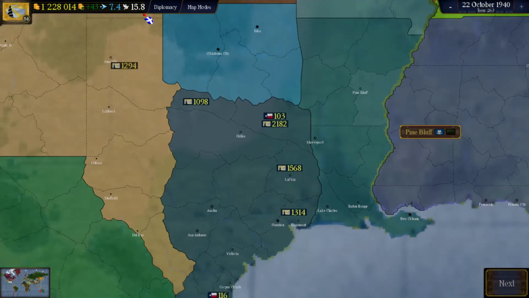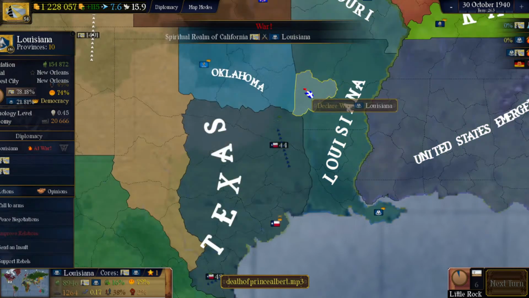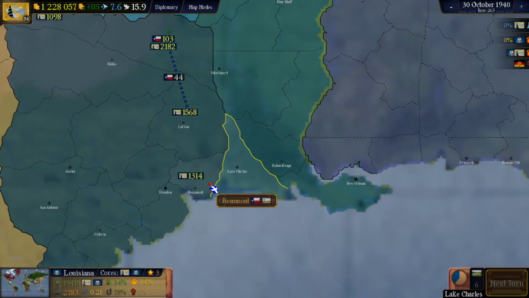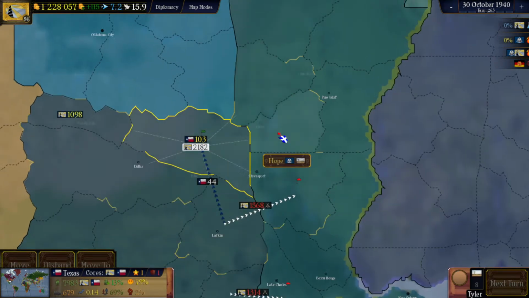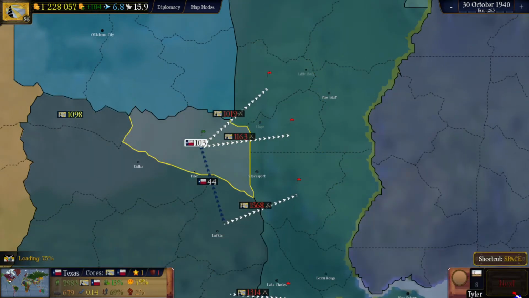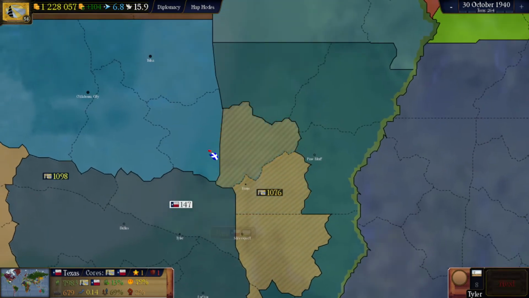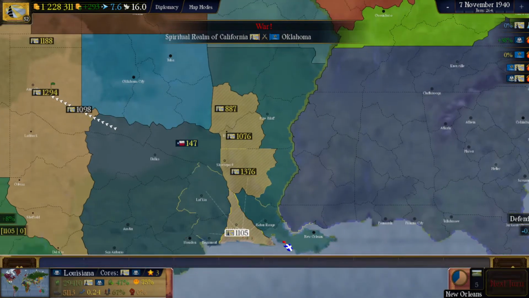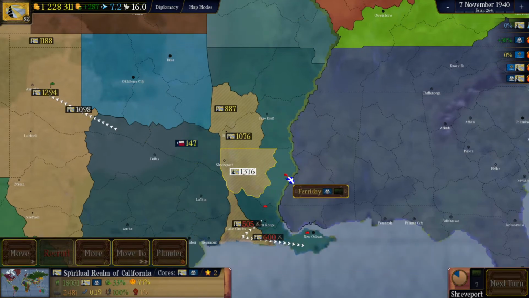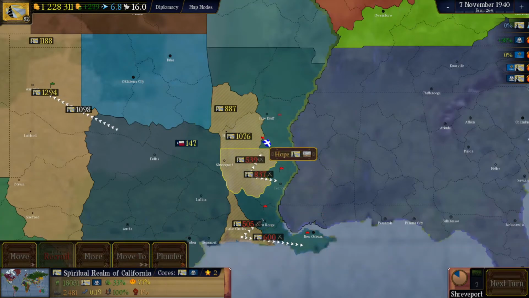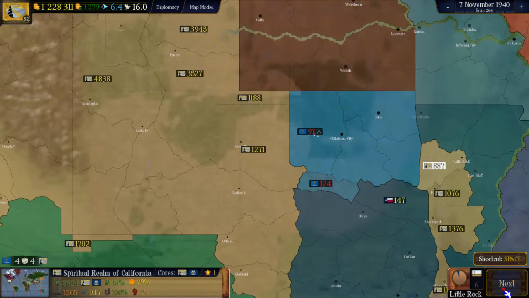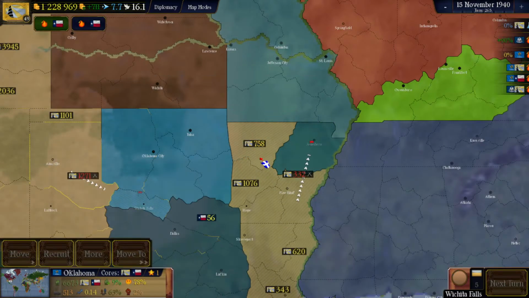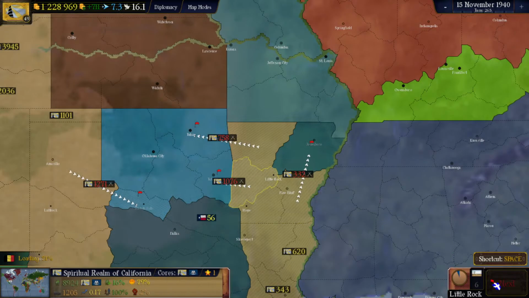Let's invade Louisiana. The next target could be pretty good. Let's see the integration rate. They have a 20% integration rate, so they might have troops in the hundreds, but not much more. And we'll not have Texas join the war because it would be a waste of time. But I do think we can make them attack Oklahoma while we are waiting, so we don't waste any time. I think this should work pretty well for Louisiana. And Texas should be technically able to take care of the Oklahomas by themselves, but just to be sure, we'll be giving them a little help.